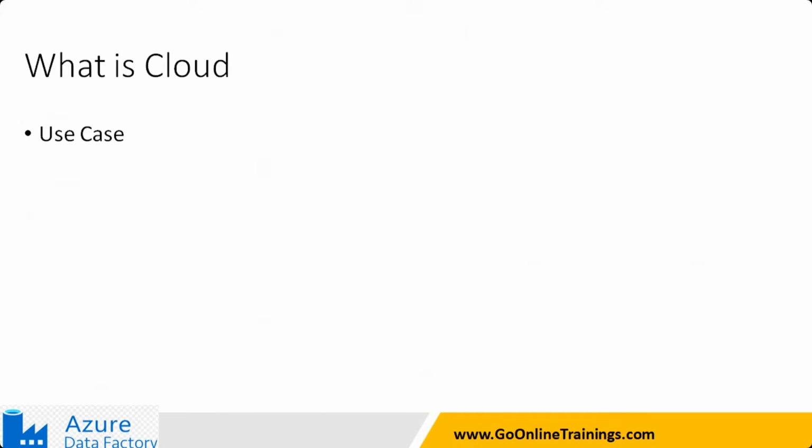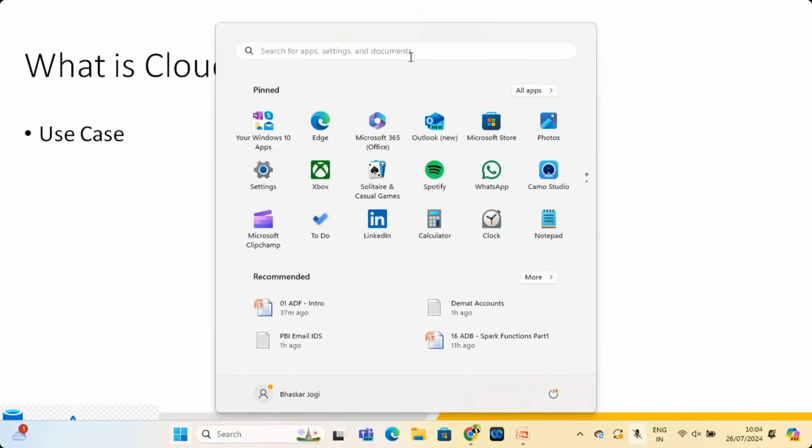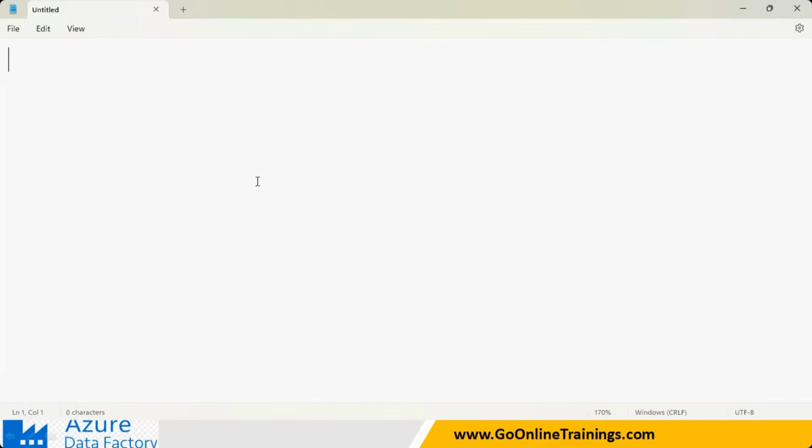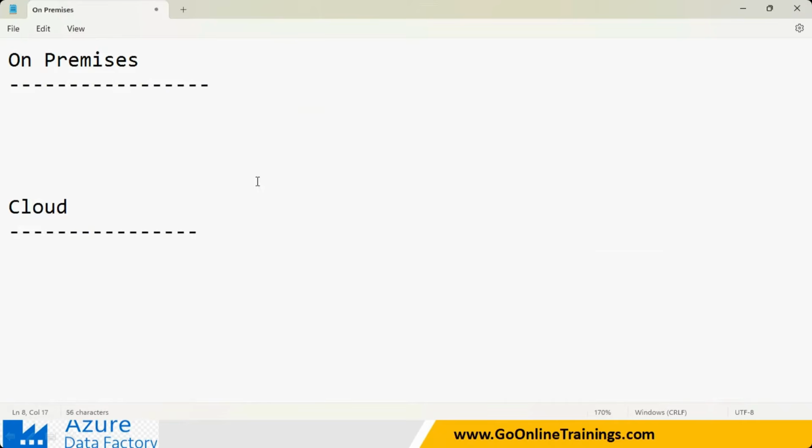I will take one simple use case so that you will be able to understand what is a cloud first. Okay. I am assuming that you don't know anything about cloud, or it's your first time learning an IT course. So all courses which I am teaching, I am going to start from the very, very basic level. That is the reason any non-IT people can understand very, very easily. So I will tell you what is on premises. Okay. And let us understand what is a cloud. So both of them you need to understand today. Okay. Now I will take a simple example: say that I wanted to buy a car.